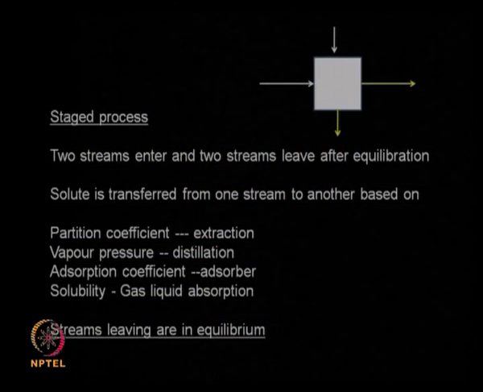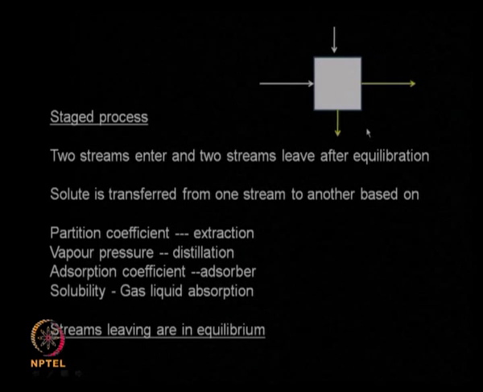So it makes life slightly easier, but the main assumption in a stage process is that the streams that are leaving are in equilibrium, and the type of process taking place in each stage is similar. By doing this we can rationalize many unit operations. We can also extend knowledge from one type of unit operation into another. We will see that, especially when we go to the next topic of extraction, you will see very interesting mass balance and other calculations which will look almost similar to what we studied in adsorption, and when we go to distillation you will see the same concepts coming into the picture. So we can extend the various concepts you have learnt in one area of unit operation into another area. That is the main advantage of grouping systems as stage processes.